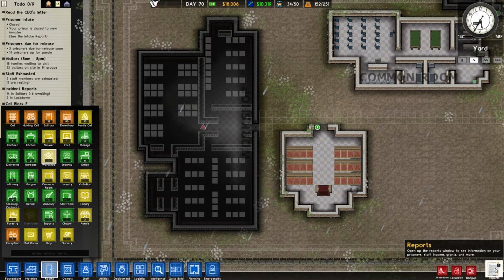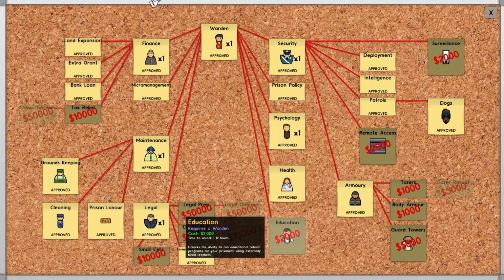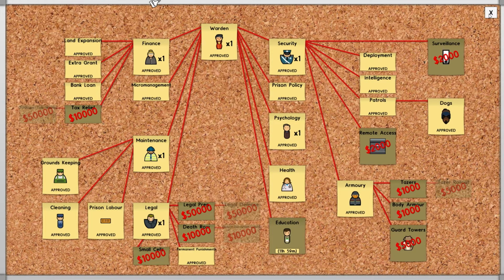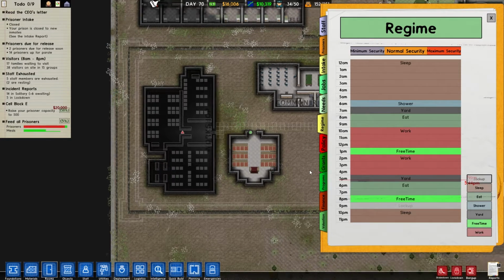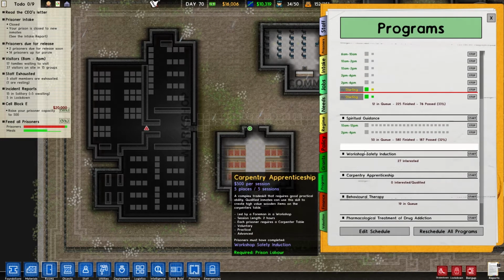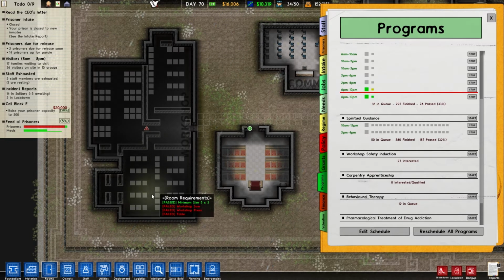Right, okay. While we're at it, not that. Is it this? Education. Want to get education unlocked because we're going to want to get... do I want education unlocked? I think there might be a program that we need to consider starting up. I know that... there's not that type of classroom, is there? I don't know. I can't remember. Anyway, I'm opening up education. Let's have a look at programs because we're going to be interested in getting the workshop safety induction, which they will do in this room.